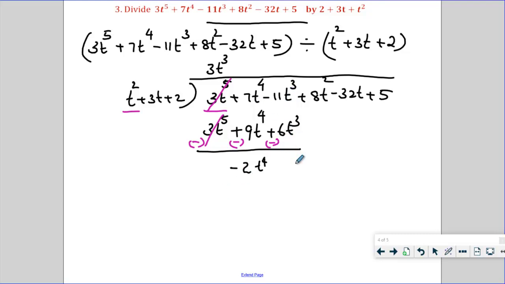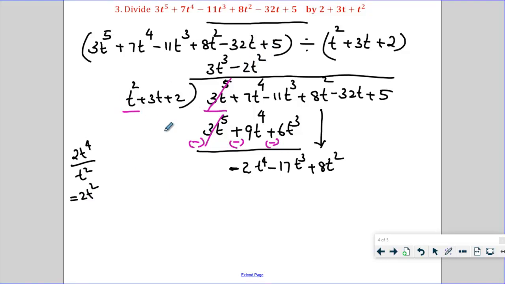Then here t cube, you can write t cube as it is, minus 11 minus 6. Both having the same sign, so we have to add. 11 plus 6 is 17. Sign is minus. Now you have to take the next term down, that is plus 8t square. Again here the first term is 2t power 4, 2t power 4 divided by t square, so that is 2t square. Here the sign is minus, so here also you have to write minus. Now if you divide these two, the answer is 2t square, you have to write 2t square.